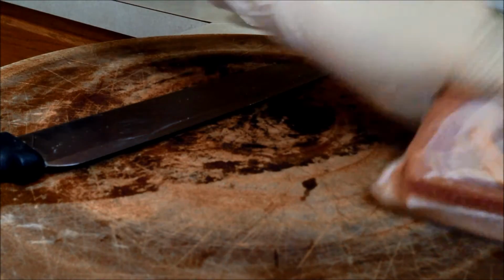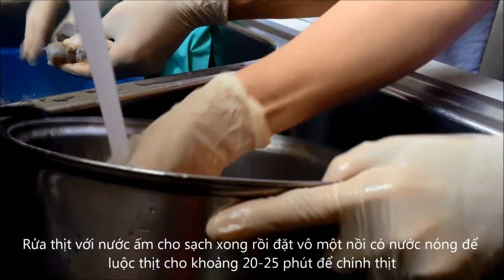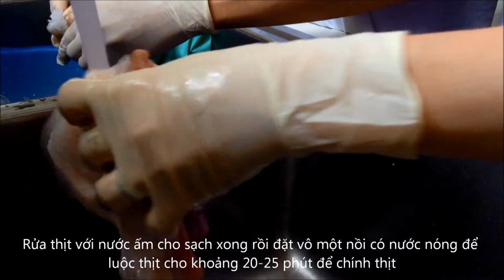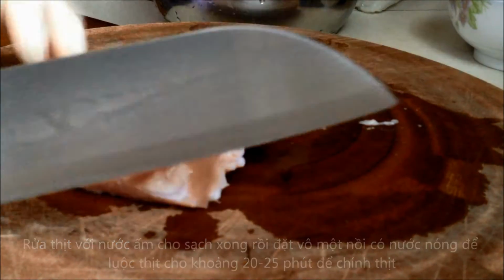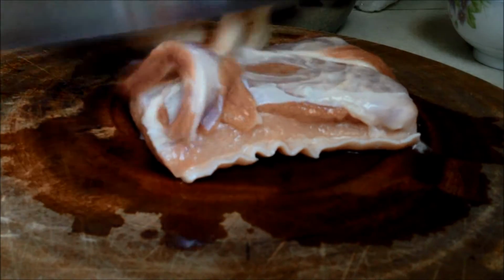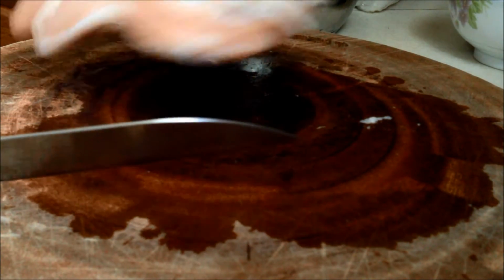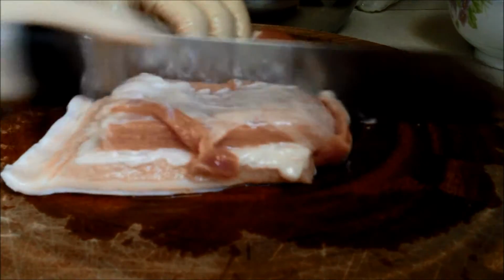Okay, so once you're done with the skin peeling, now it's time to wash the pork belly lightly with some warm water. And now you're gonna grab your pot. Now we're gonna start by slicing them into smaller pieces, like so. Here I'm just flipping and finding the right area because my pot's really small, so I want it to fit all of it in one pot. It might be slippery, so you want to hold it carefully.